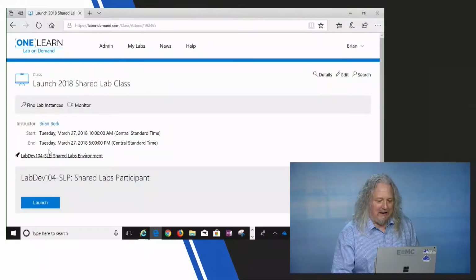And it's one of the things that confuses our lab developers a little bit: why don't I link both of these? Because you only need the participant, because that's what gives you the launch button. But do I have to launch this environment ahead of time? No, you don't. I'm going to, as an example, but it is something that you don't have to do.